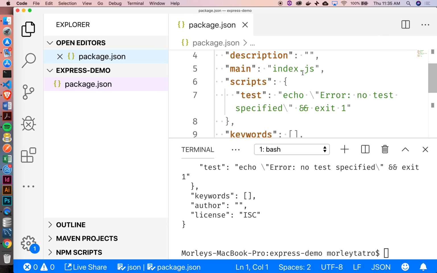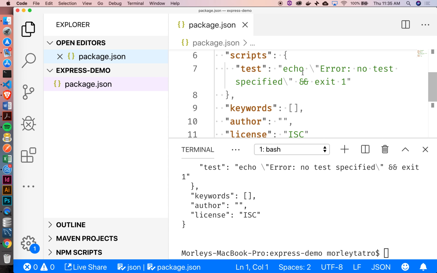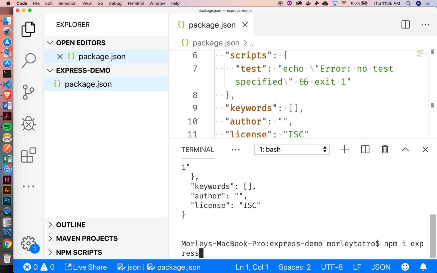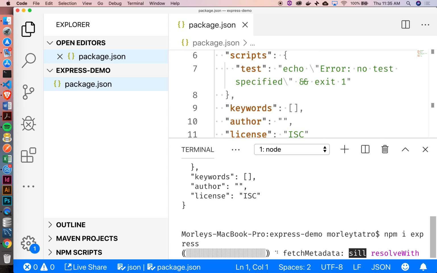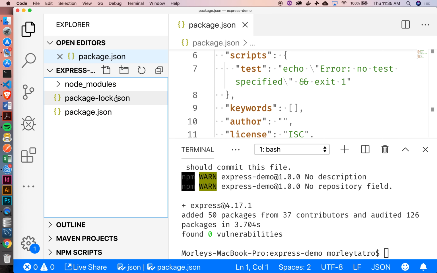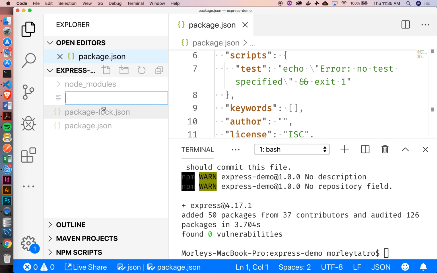I don't have any dependencies yet because I haven't installed anything. So let's do that. How am I going to install this? npm i express. Yeah, look at that, shorthand. So we can do install or we can do i for short. Okay. All right, and that's going to take its time doing its thing. The next thing I'm going to do is actually create my server.js file.